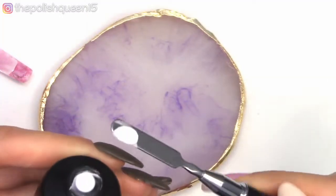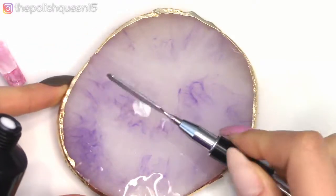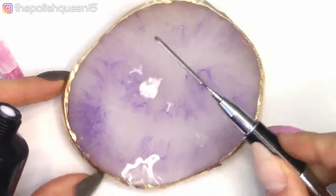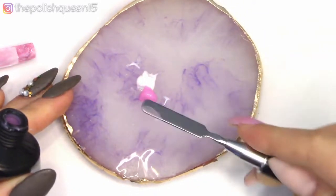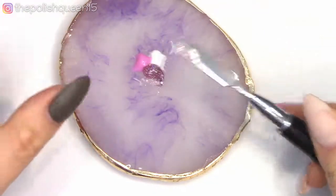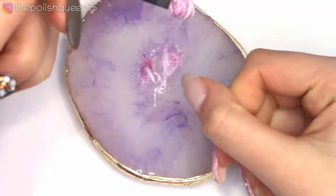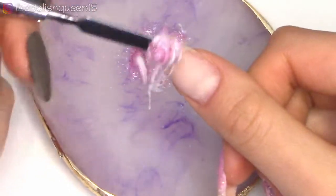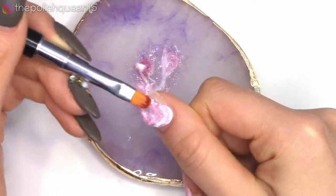So now on the thumb I'm going to do a marble. I liked how the one on my mannequin hand turned out, so I'm going to use pretty much all the same colors, except here I think I put a bit more white than I did with the other, so it turned out looking more like a white and pink marble. But I really liked how it turned out. I kind of scooped it up and it was very stringy, putting it on the nails like cheese or something. But I took the brush, patted it down nice and smooth, and I really love how it turned out. So cute.